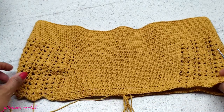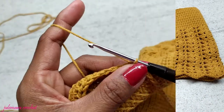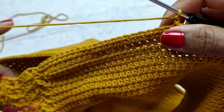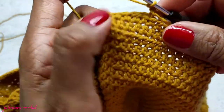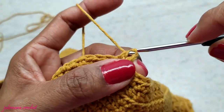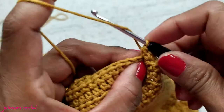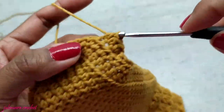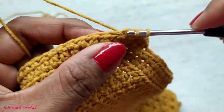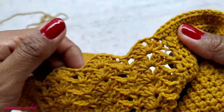So now, guys, we're gonna start working on the leg hole. So now we're going to chain one, turn our work. So we're only gonna work on one leg hole first. So on this first stitch here, we're going to put half double crochet. And also half double crochet on the following stitches. So you're just gonna put half double crochet in here, guys, and then we're gonna start making design again.